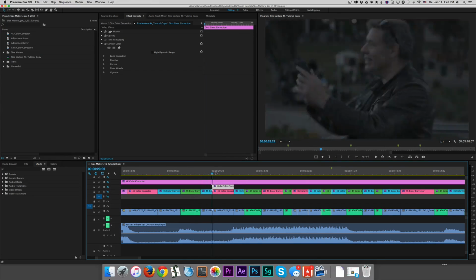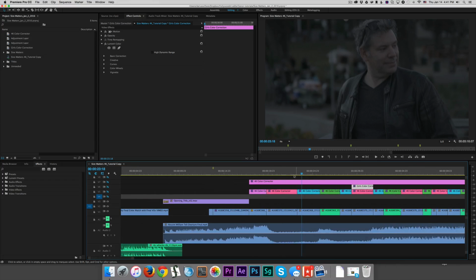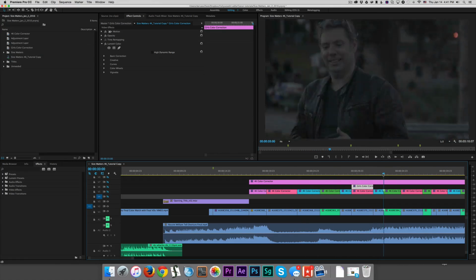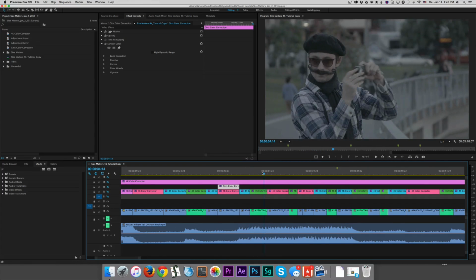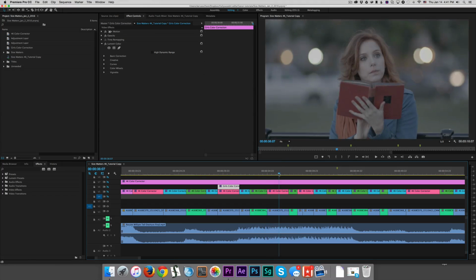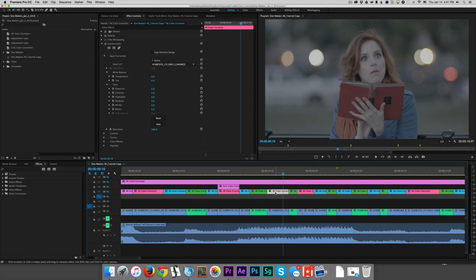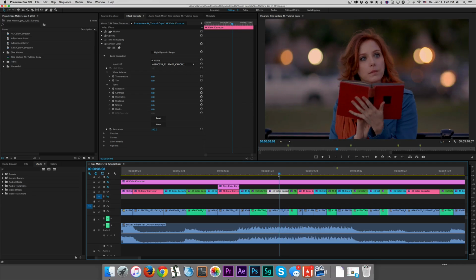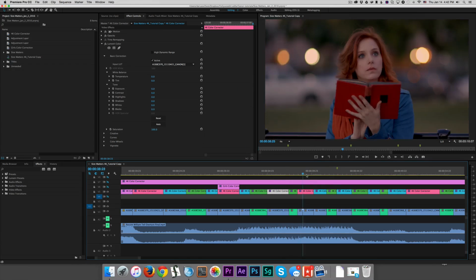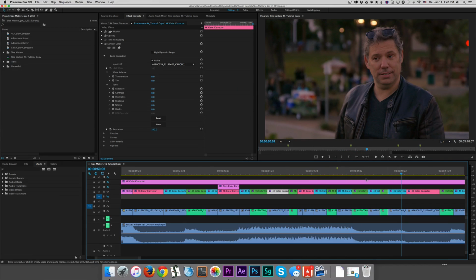Now, as you can see in this timeline, I've already done this, and for every single different shot, I've got an adjustment layer that I've used above that shot. Basically what I did is I took one adjustment layer, I created the look I wanted, and then I copied it and set that to the length of every shot. So now if I turn this on, I'm going to have a color corrected layer for the entirety of the short.